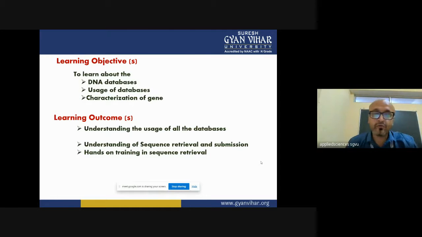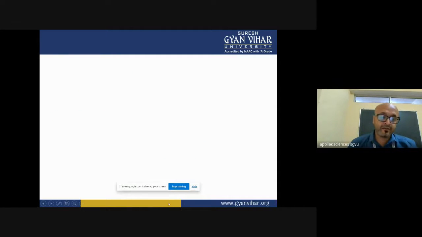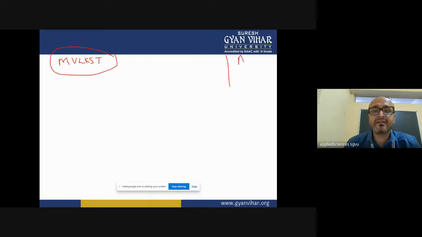Now, before we go to today's lecture, as we discussed earlier, we talk a lot about protein databases where the sequences come as M, V, L, K, S, T. Now, the question from your side is: what are these letters? Before starting bioinformatics, you should be very clear regarding the single letter codes. If we are talking about the gene sequence, the DNA, it's very simple. It's ATGC. These are the four bases. In terms of RNA, we'll be talking about AUGC. There is no doubt in that scenario.